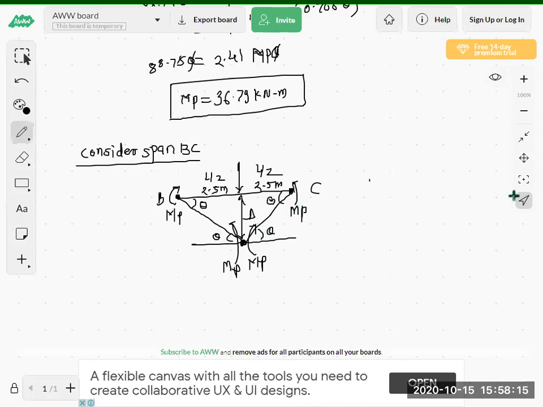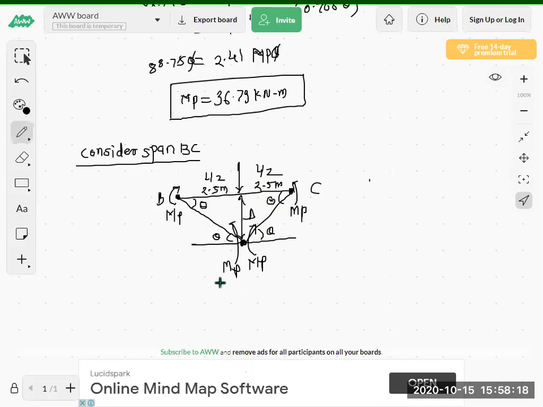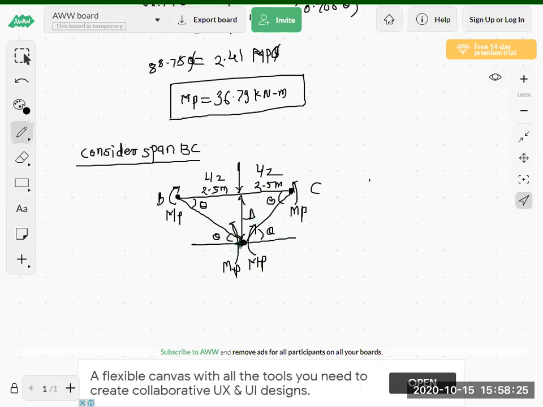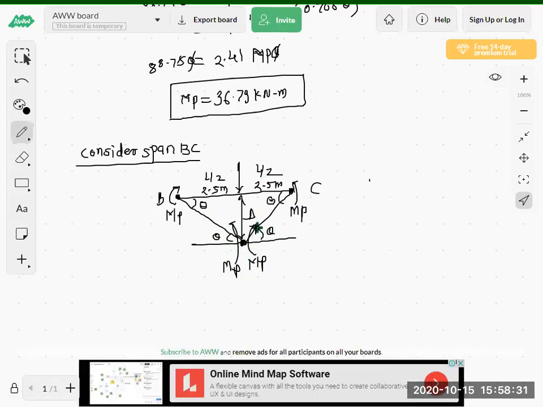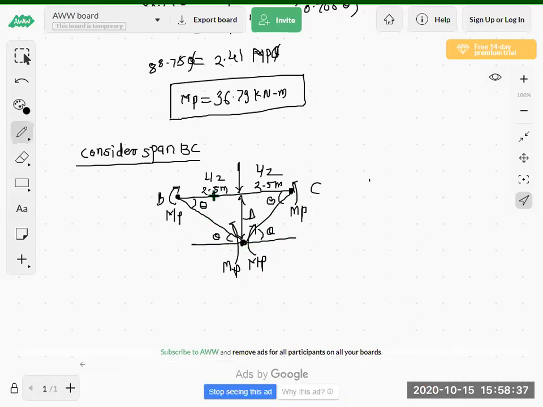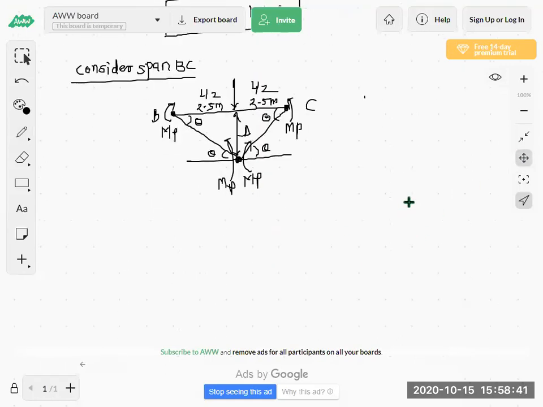This is the mechanism. You should draw, or you have to know how to draw this. हे तुम्हाला जमलं पाहिजे mechanism draw करायला. If you fail to draw this mechanism, then you are unable to solve this problem. So this is the very important step here, to draw the mechanism. Okay, now follow the same procedure.